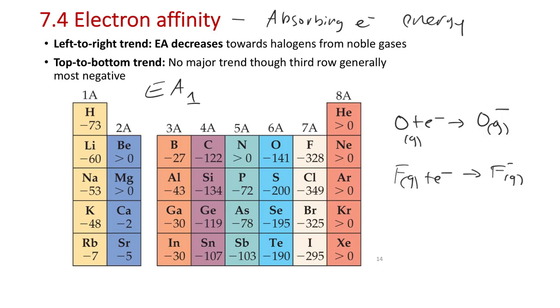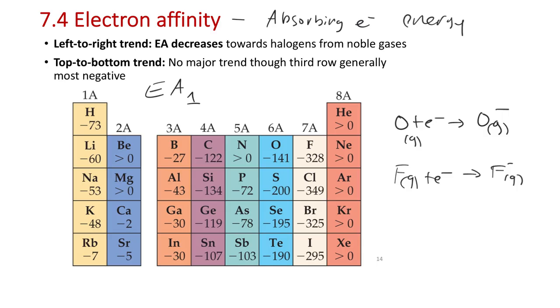Fluorine's the best at this, or almost the best at this, because it has an open valence shell to put the electron into, so it doesn't have to use a higher energy subshell. Then it has a high effective charge, that's good, and a small size, very, very good. Now, why are the noble gases so bad at this? They don't even have an energy that's been measured, because they don't want the electron. It's hard to measure because it's an unstable configuration. The electron just falls right back out before you can really measure the relative energy. The noble gases are positive because you've got to throw it into the high energy subshell.